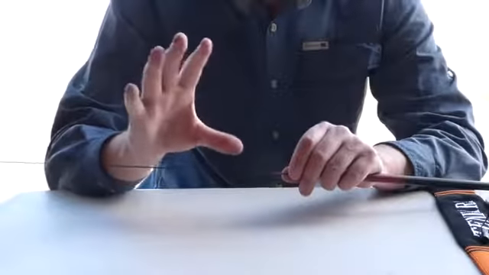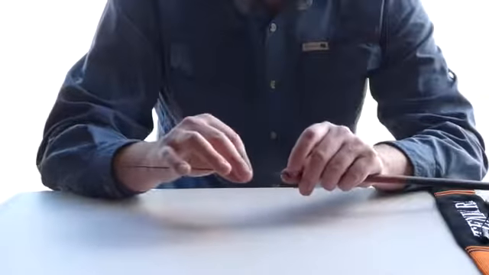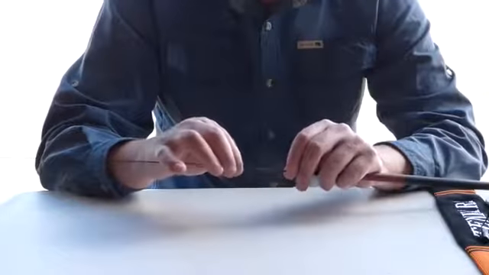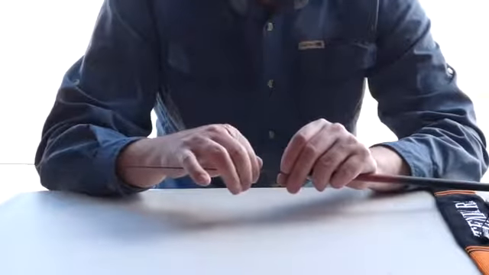If it gets too stuck, just get something that you can grip each section with, like the liner from your cabinets, that grip liner. I usually just take some of that, hold it on this end, hold it on this end, do the same thing, twist opposite directions and push together.